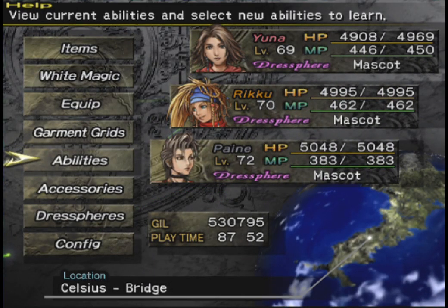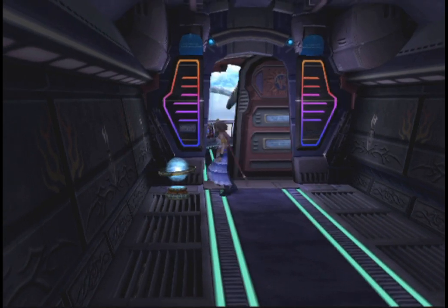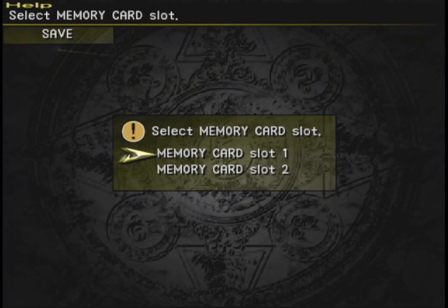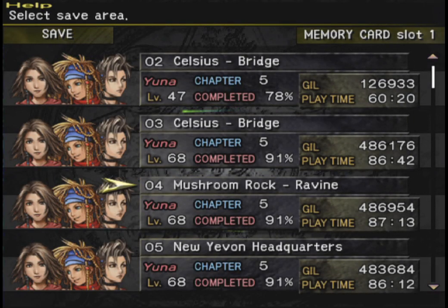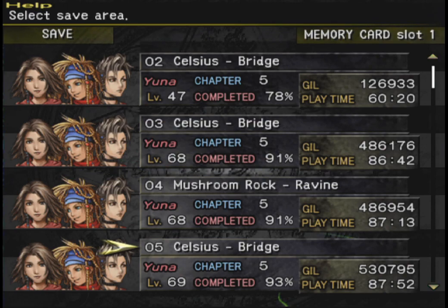Alright, so we have officially cleared out the Den of Woe. I do not believe there's anything else there for us, so, yeah. Let's take a look at our completion. Not expecting any completion percentage or completion checkpoint or anything like that, but we're inching closer.